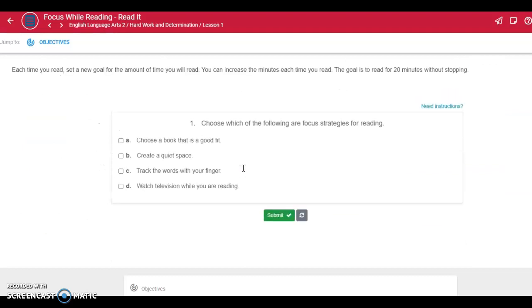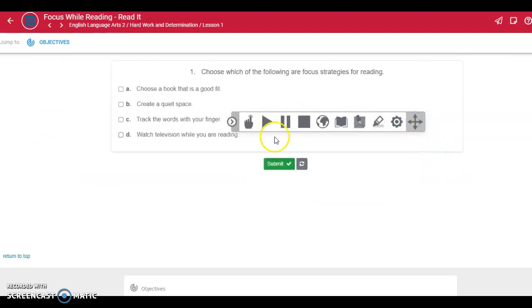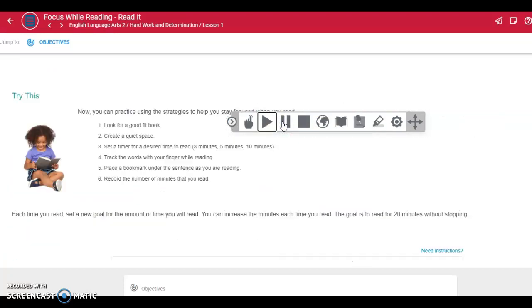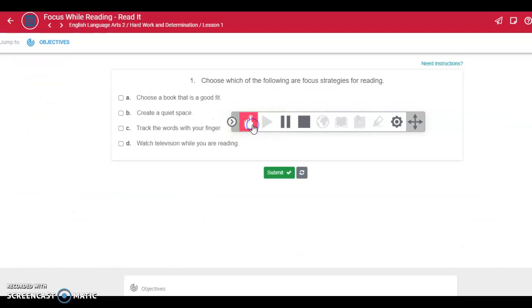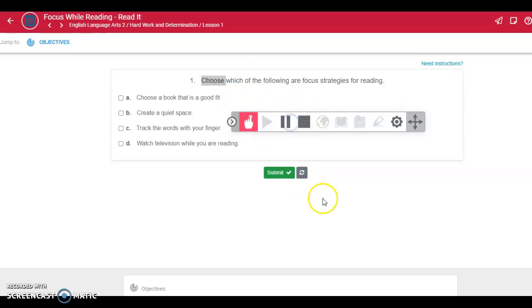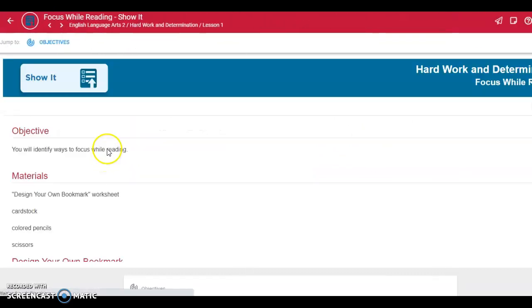Something that I really enjoy about Lincoln Learning, if your child's not ready to read it by themselves yet and they get here and they don't remember what these said, if you come over to this little toolbar that sits on the side and you click the arrow, this little play button will read to your child the current selection. So it can read through the entire thing, or if I just need this piece, I would click on here and it would start reading at that piece. Just a little tidbit in case your child needs something read to them if you're not able to sit down with them. So once again, I would hit the next arrow to go to the next piece of work.